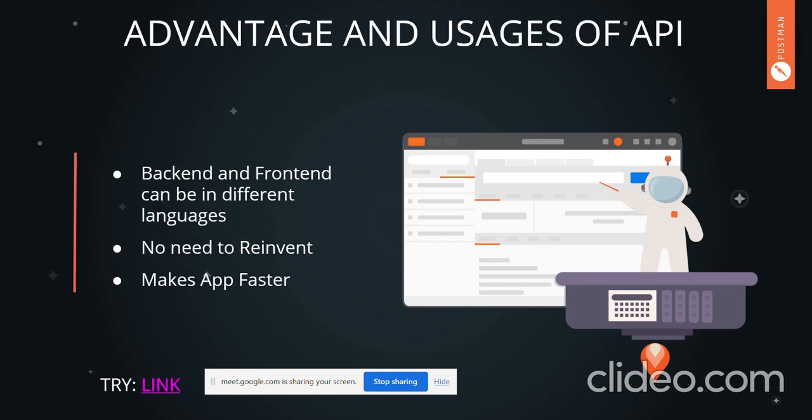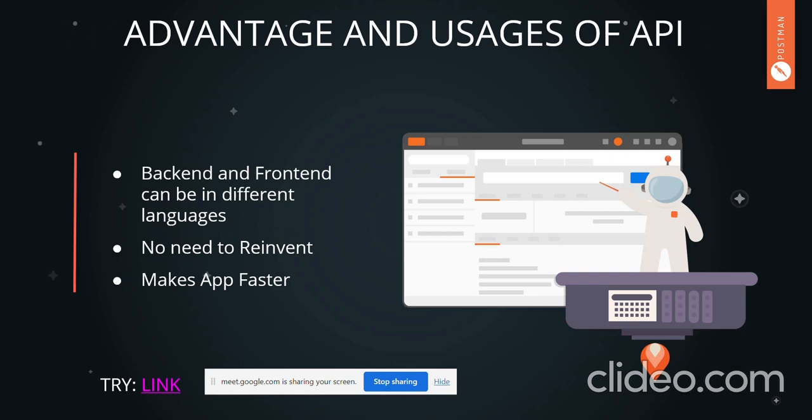So, what are the advantages of APIs? There are several. The main advantage is that the backend and frontend can be built in different languages, because different languages have different advantages, so we can use different languages on different sides of our software. And there is no need to reinvent.